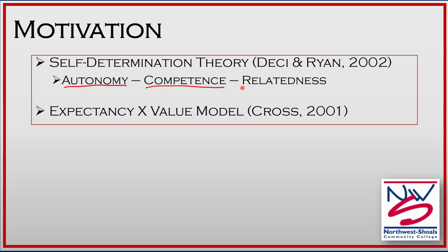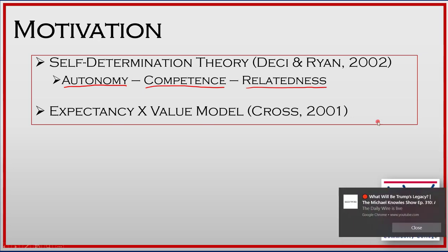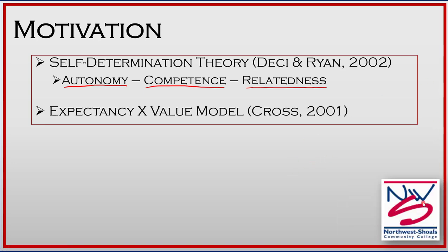And we create a setting in which there are opportunities to relate socially, both with peers and with the instructor. And so what self-determination theory says is that when all three of these elements are present in an educational setting, we have students that are more likely to be self-determined, and as a result, we have students that are more likely to be intrinsically motivated to complete the task that we put in front of them.